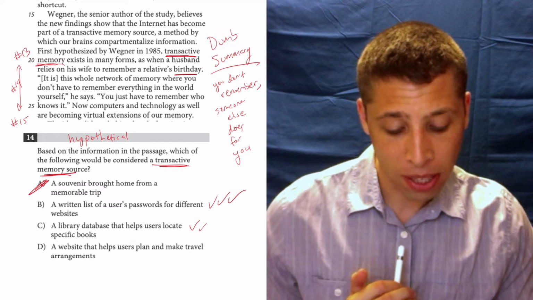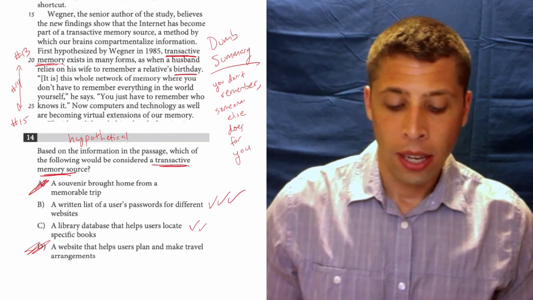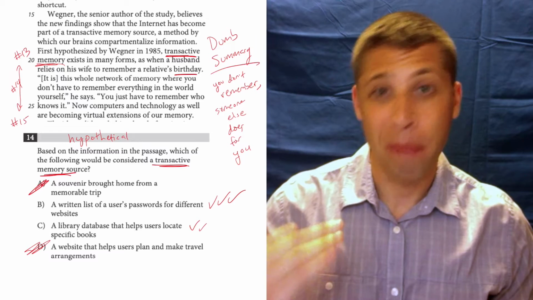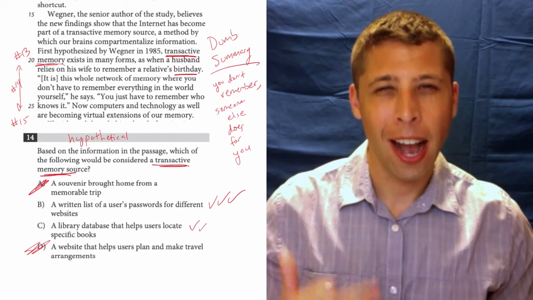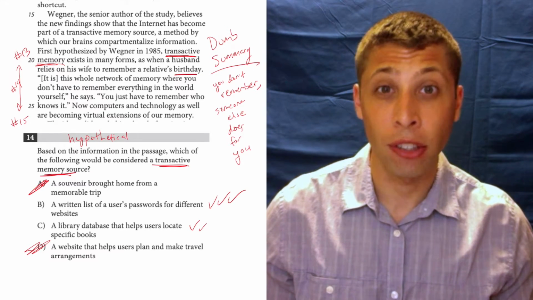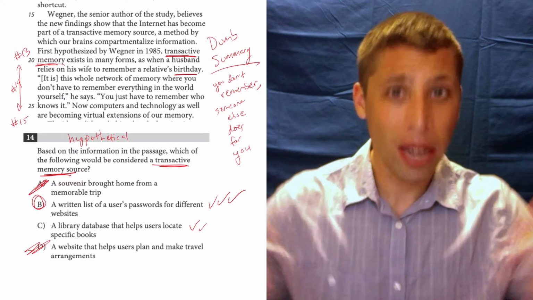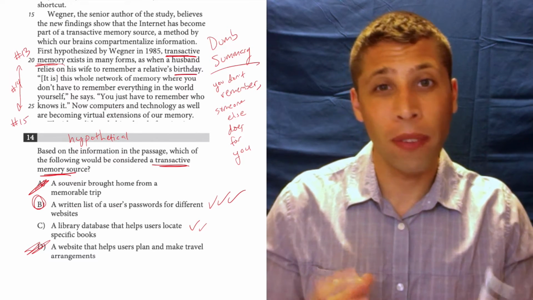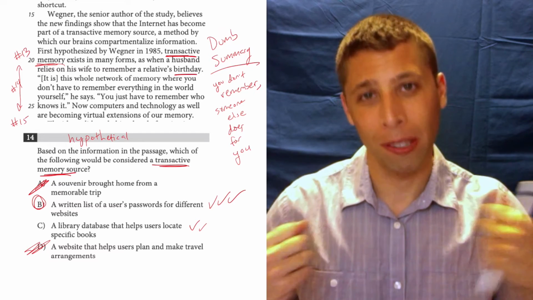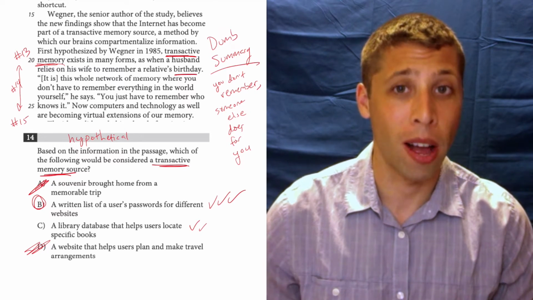And then let's look at D, a website that helps users plan and make travel arrangements. Well, that has nothing to do with memory at all, so that doesn't seem right. So B and C are kind of memory related. The difference, though, is B is much more about memory, right? I need to remember my passwords, so I write them down. I'm not really going to a library with some sort of memory of where the books are. That's a bit more of a stretch, and I don't want to have to stretch things. Even though these are all different examples from what's provided in the passage, I want to have it as tight as I possibly can, and if I have to do too much work to get something to fit, it's probably wrong. It should be much more fluid and seamless about how the things match. B fits much more perfectly, and that's why that's the answer here.